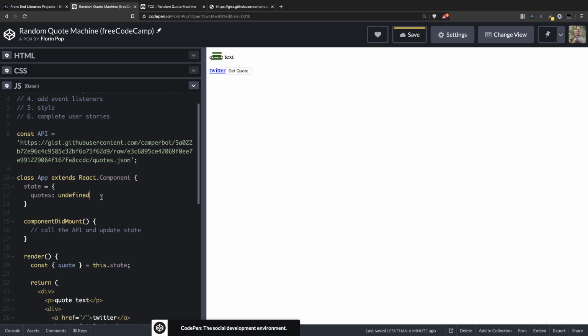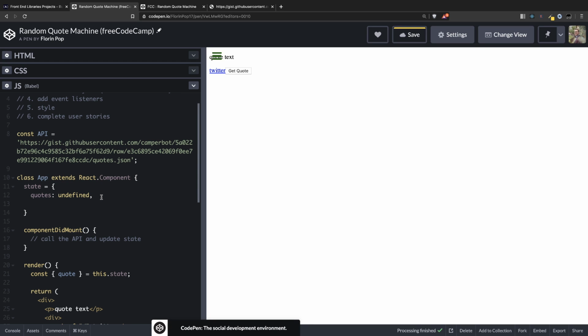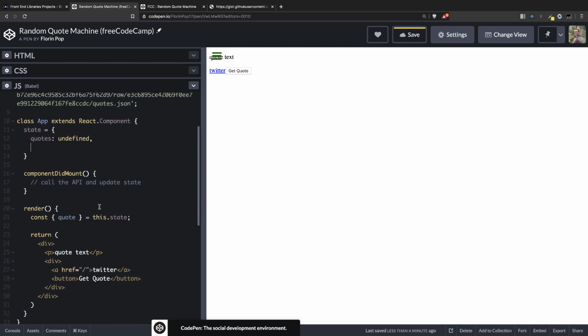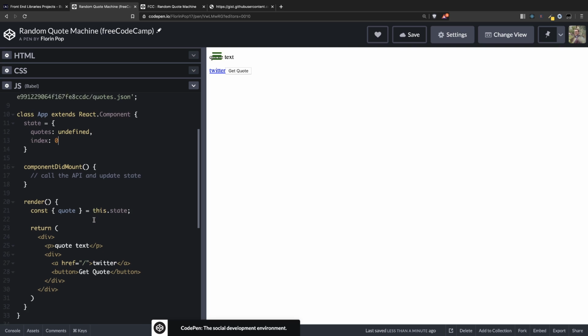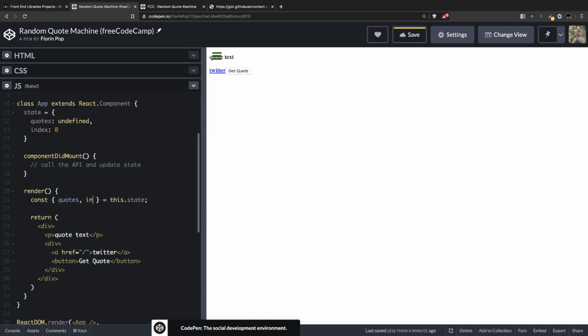We'll have quotes, and we'll have something, let's see, an index probably to get a random quote. Is this the best? Yeah. And then when we're clicking on the button, we can just get a new index. So the index, initially, let's put it at 0. Okay. So quotes and index. Good.